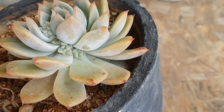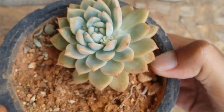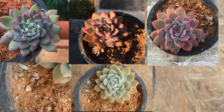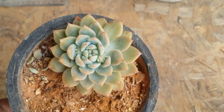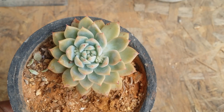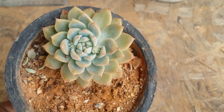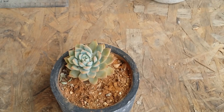You can see the amount of growth — it looks absolutely beautiful. This is how the succulent has transformed from monsoon season to winter season, and now in the peak of summer. Please don't be worried when the colors disappear; this is how succulents tend to react. After summer in my city, we'll have monsoon again with a little more growth, and then winter will bring the colors back as the succulent goes dormant. This was the transformation of the entire succulent — you can see how beautifully it has transformed.